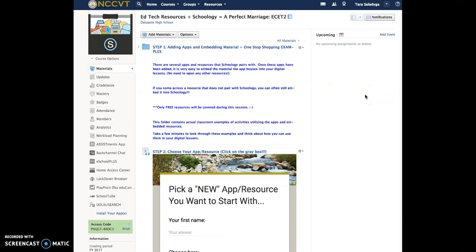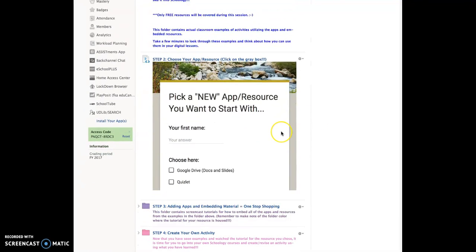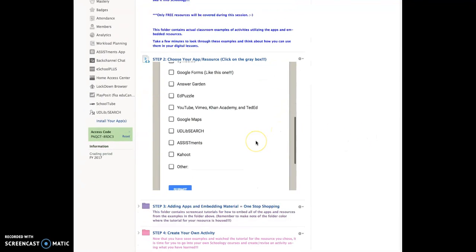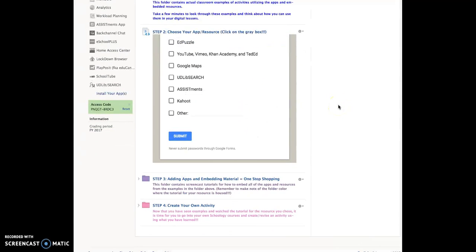This blended PD course was all about taking additional educational technology resources and marrying them with Schoology. So you can see that it was broken down into several steps where educators once more had a choice, and they were able to interact with me throughout the entire professional development session. In addition, they were still able to access the material post-session, which is really handy when teachers need a refresher or want to continue with other pieces of the material that they didn't get to during the session.